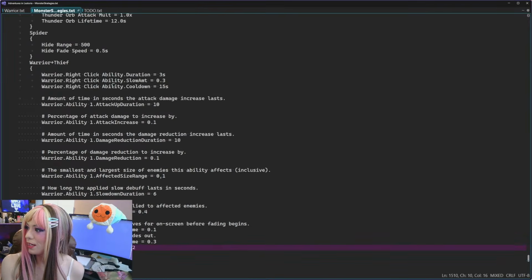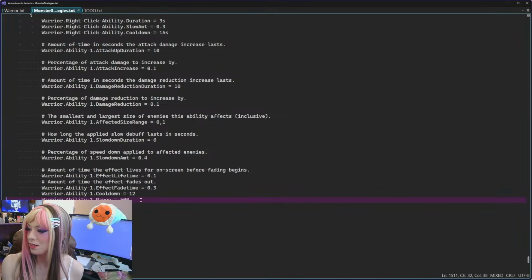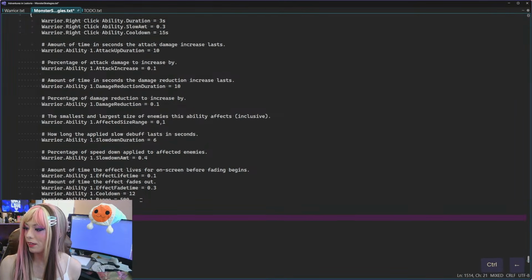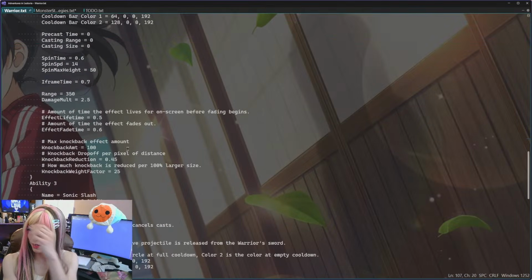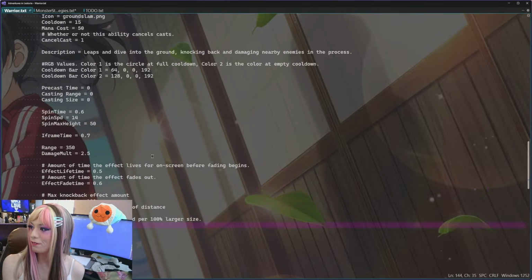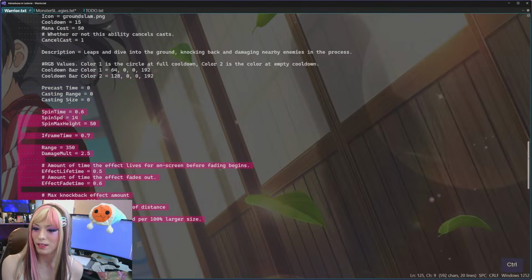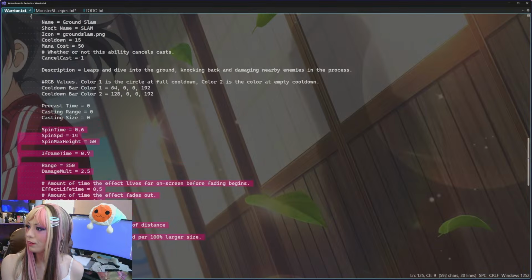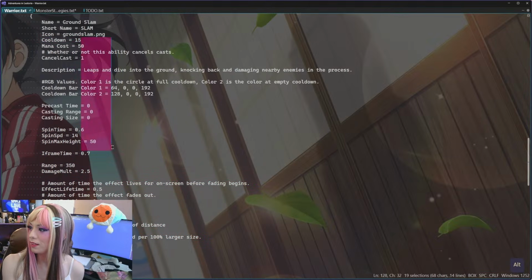And then we just have to bring spin time into the Warrior and Thief monster strategy. We can just go ahead and put it right down here. We're gonna have to bring in all the other stuff too, so I might as well do that now, because I know we're going to crash if we don't bring these guys in. I think that's all we're gonna need. Maybe the cooldown as well. So we'll bring in... Oh. Can I multi-select properly? There we go.